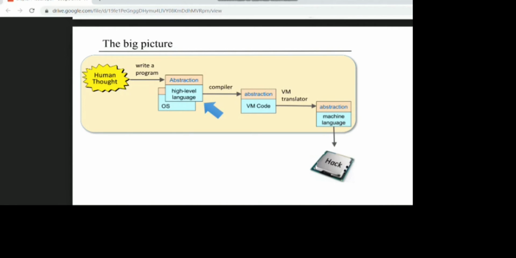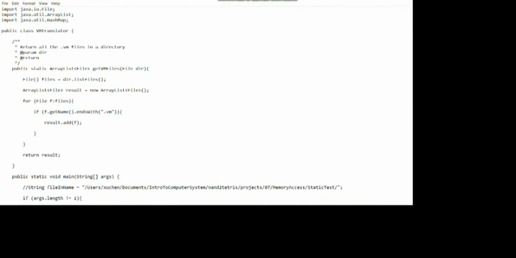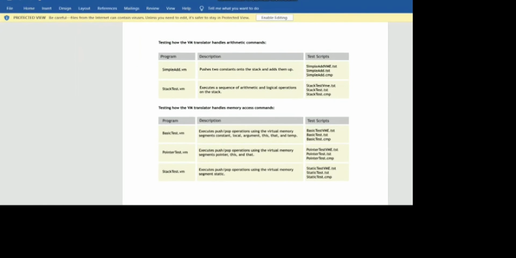We have first developed a basic VM translator that is capable of handling VM programs having stack arithmetic commands like add, push, etc. and memory access commands like pointer, segment, etc. This will later be extended into a full-scale virtual machine. The VM translator code is invoked from the terminal along with the file name of the desired VM program, visible here, to be translated to generate the ASM files.